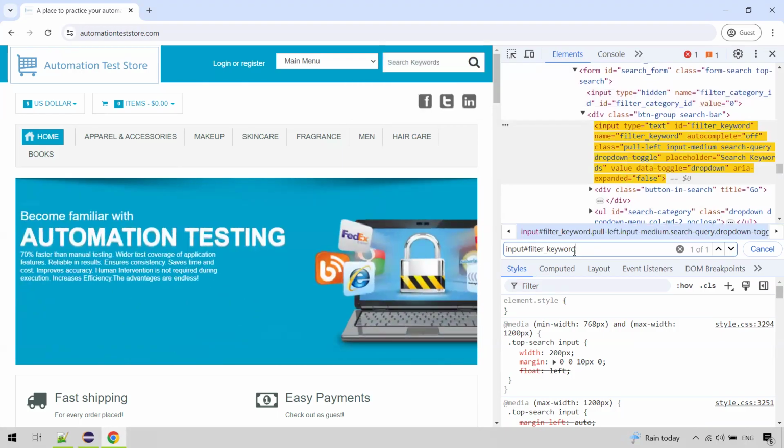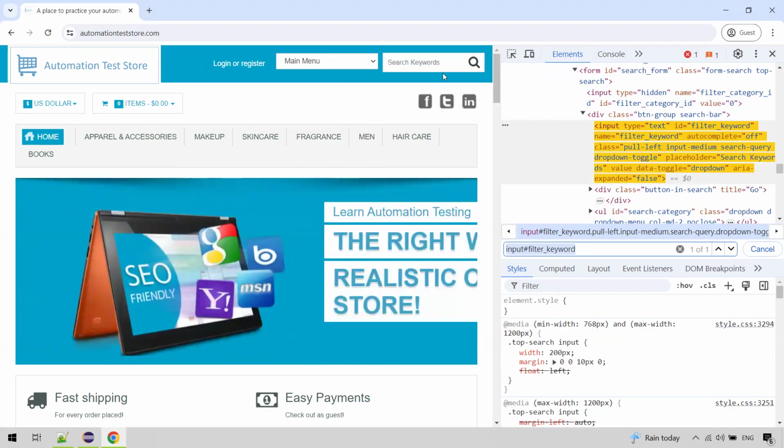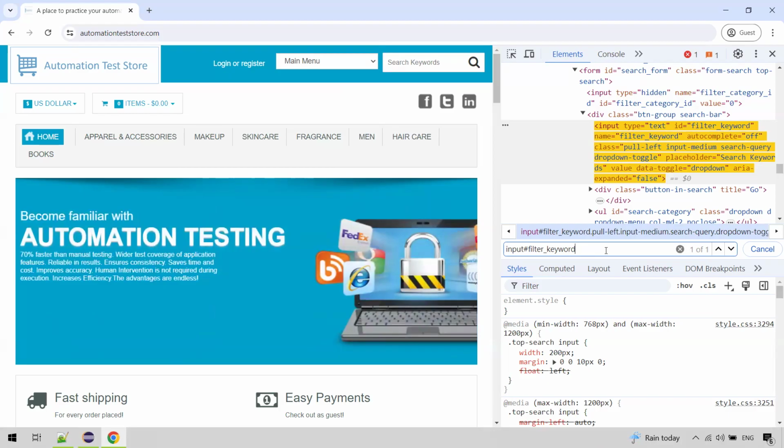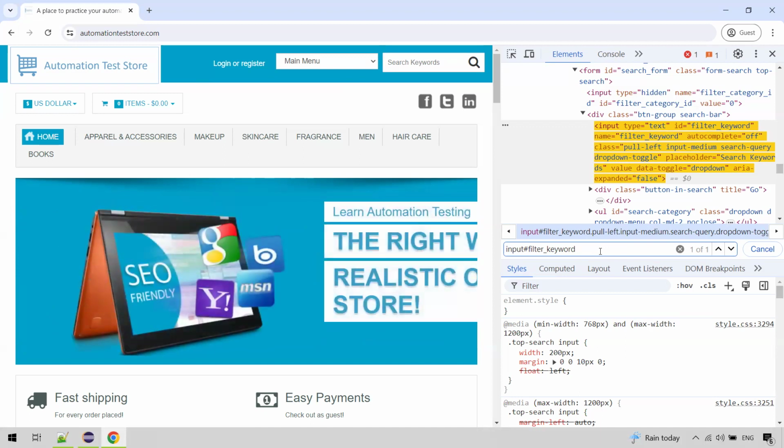See, when we enter this, the corresponding element got highlighted on the dev tools as well as on the actual user interface, the web page. When I press enter here, see that gets highlighted, meaning you identified the element right. Otherwise, you didn't identify the element correctly. That's what it indicates. So this is the validation: before even putting your locator into your code, this is how you can verify.